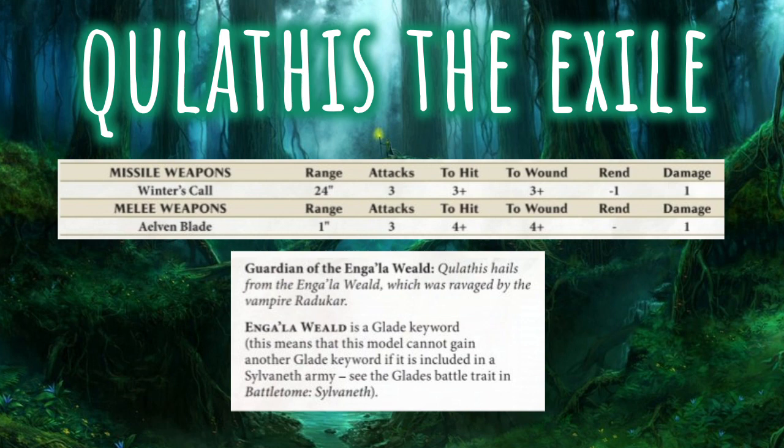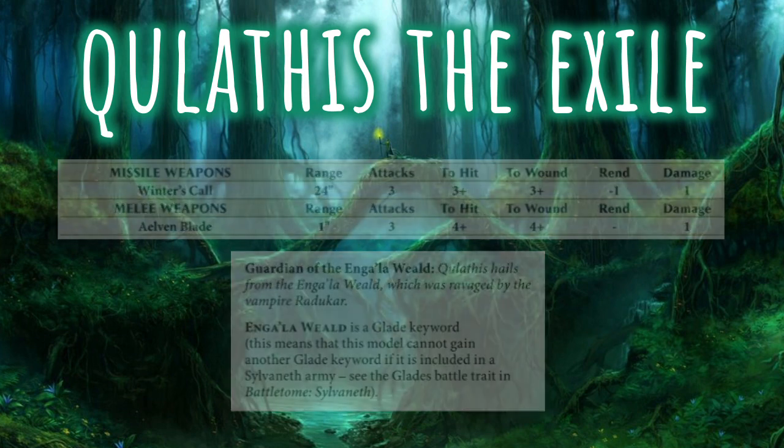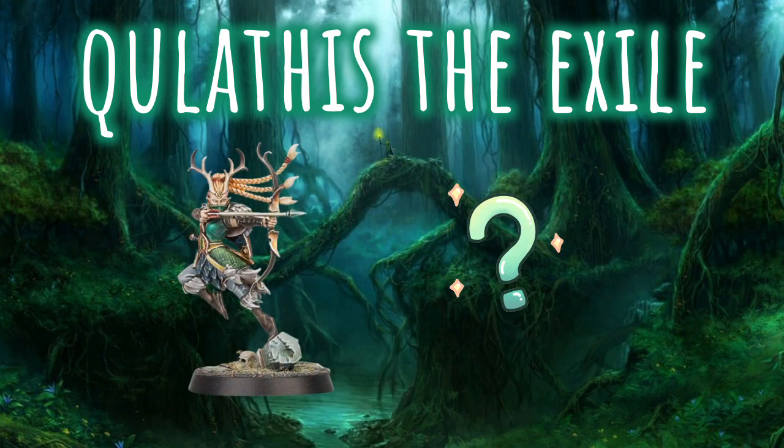This rule is both interesting and a shame. It's a shame that she can't gain any of the Glade keywords from the Sylvaneth battle tome, but what's really interesting about this is that it's a brand new Glade that we haven't seen before, so potentially in the future are we going to see this expanded? Maybe it's a teaser for the future and then you will actually be able to use this in Engala Wield, because it says she cannot gain another Glade keyword, so she can continue to use this one, but we'll just wait and see. So that's everything on her Warscroll covered.